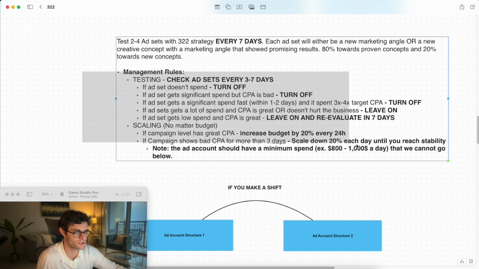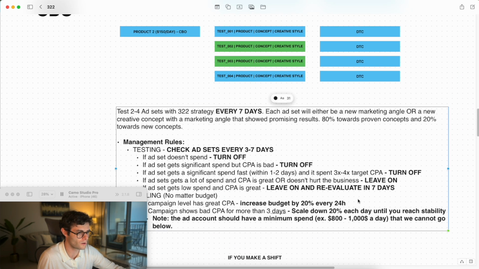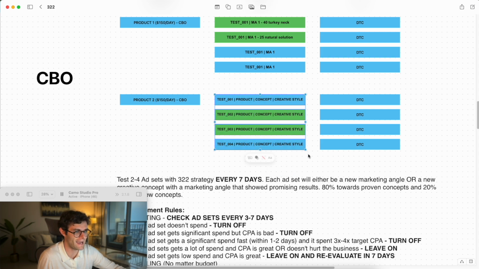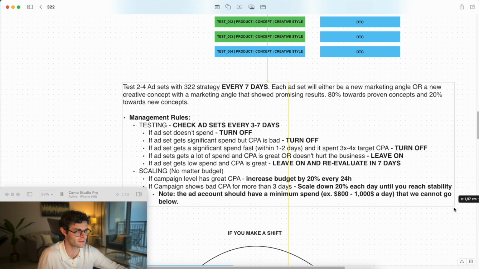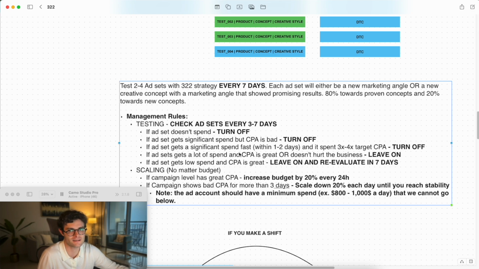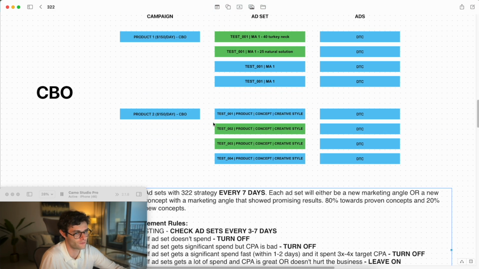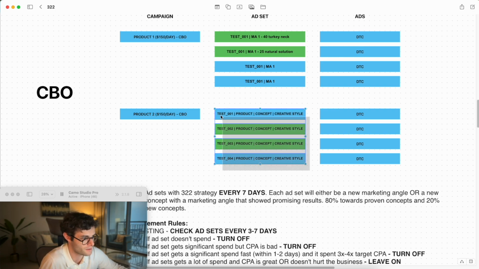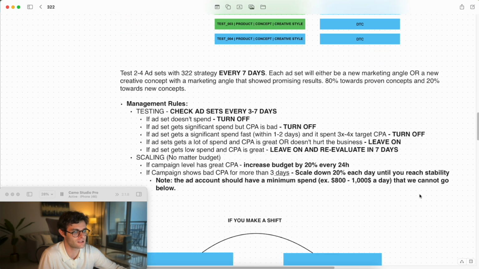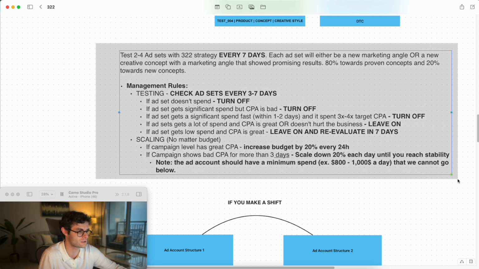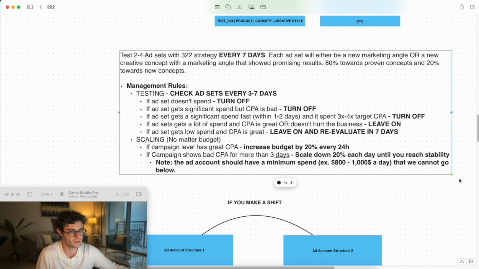But this structure doesn't really work if you don't add ad sets every single week, right? If you don't add ad sets every single week, the ad account is just not going to change. If it can't scale, it can't scale. So to make it scale, we have to force it by feeding it treats. These are the creative treats, right? We got to feed the ad account with good food, essentially. Okay, so if you're just hoping for some magical ad account structure, just go away from this video, because it's not for you.